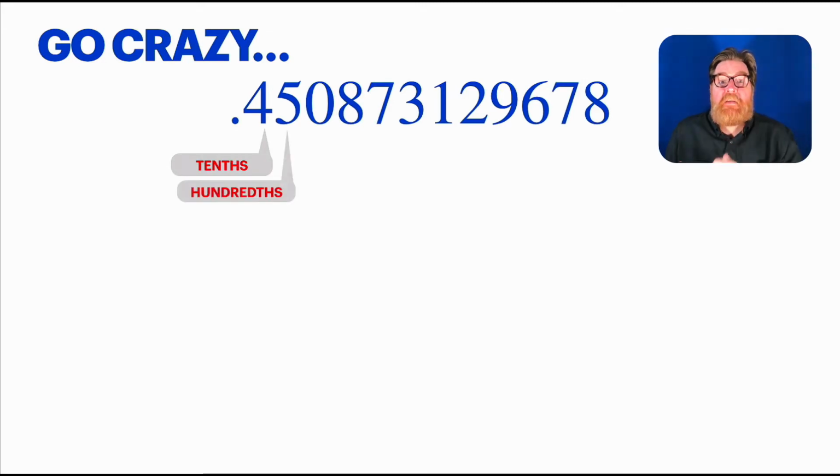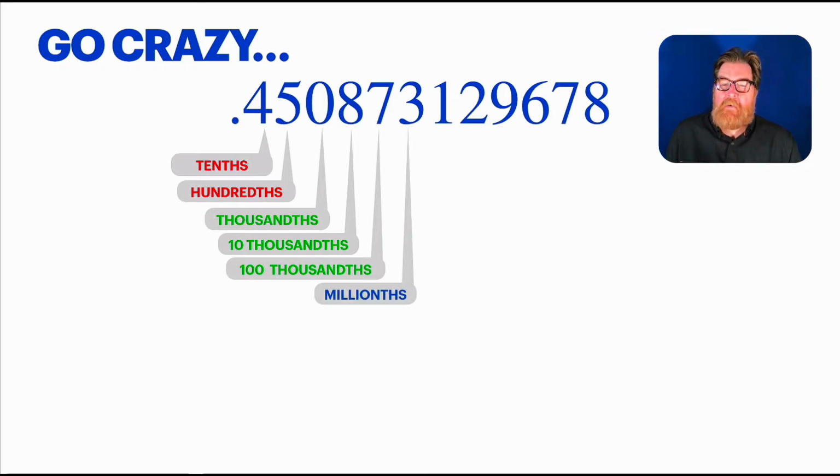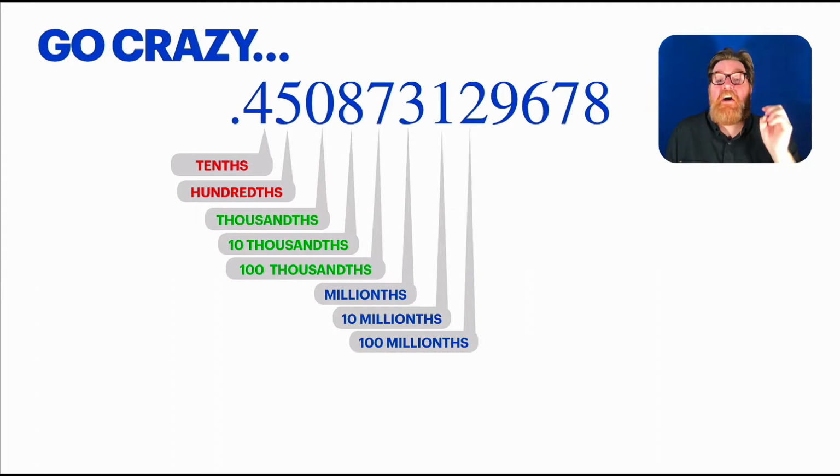One place over, that's the hundredths. The 5 is in the hundredths with a th on the end. See those fraction denominators with the tens? Tenths, hundredths. Now, new thing, thousandths. The 8 is in the 10 thousandths, 100 thousandths, millionths. I want to draw your attention to something. See, thousandths, then we had 10 thousandths, 100 thousandths, and then a new name, millionths. Now watch. The 1 is in the 10 millions, 2 in the 100 millions.